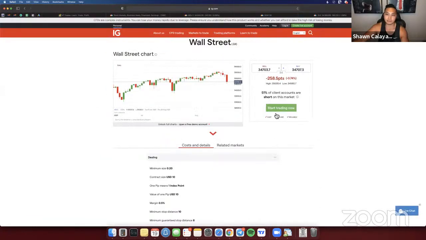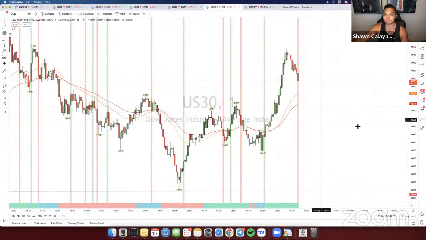Looking at the market sentiment, it's at 51% short. So price can likely be shifting as well. It doesn't necessarily need to come back down. We'll have to wait and see because once the market actually opens, if it does recover, then it could be going up for quite some time.